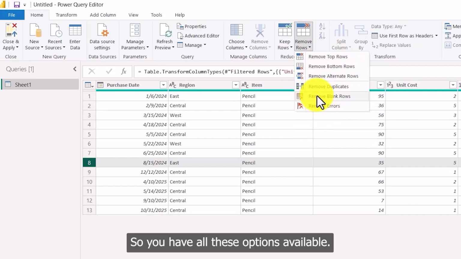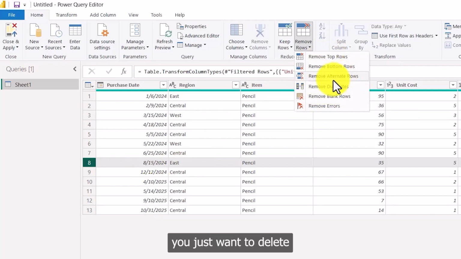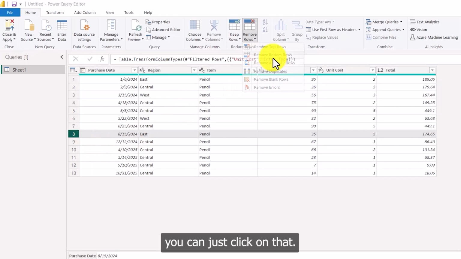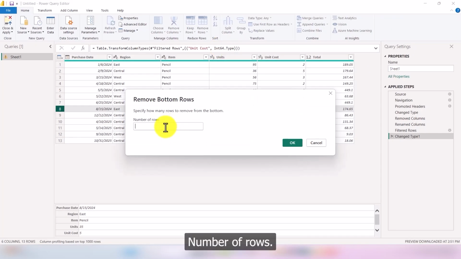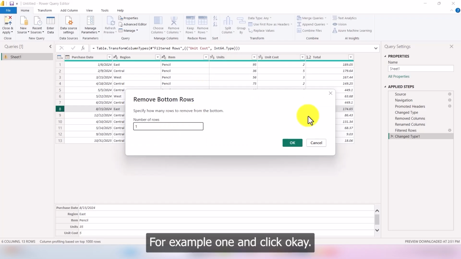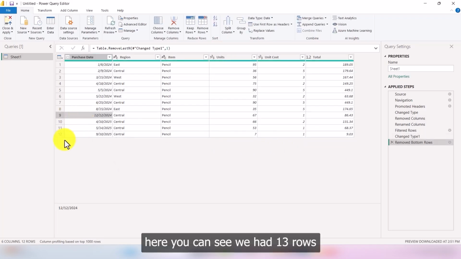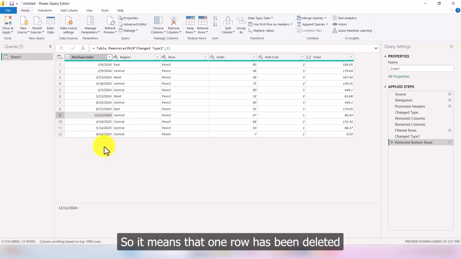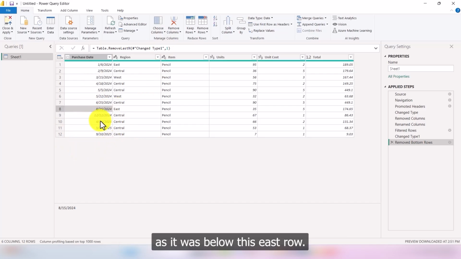So you have all these options available. For example, you just want to delete the bottom rows, you can click on that, enter number of rows, for example 1, and click OK. Here you can see we had 13 rows but now we have 12, so it means that one row has been deleted, as it was below this east row.